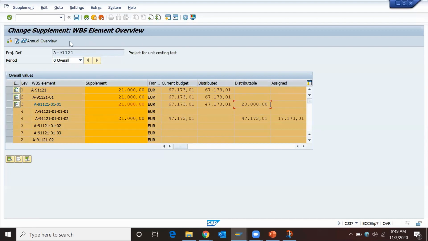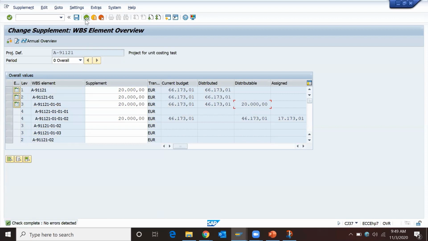So I'll put 20,000 only. It will not roll up because we have distributable budget of 20,000, but it will check. So when I press the check icon, no errors. Save it.